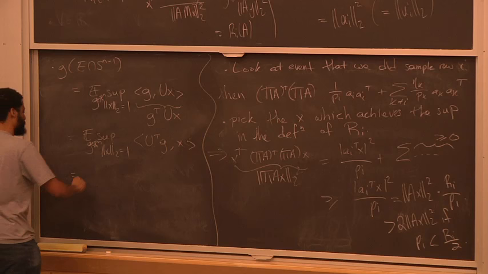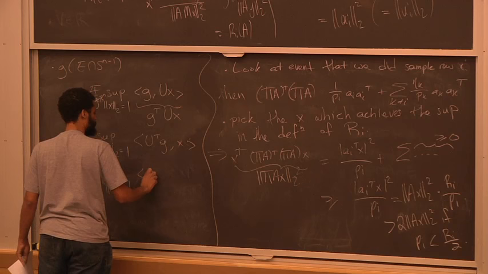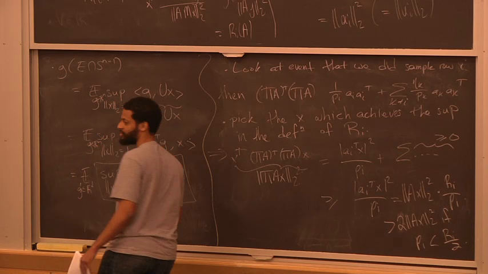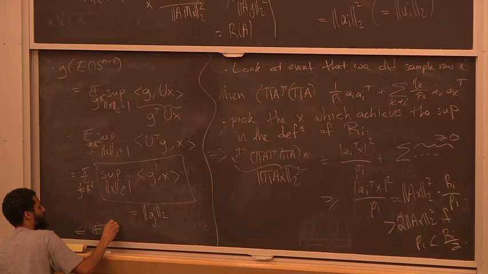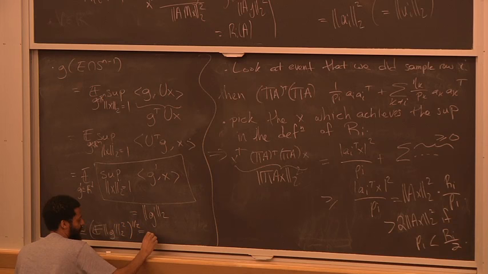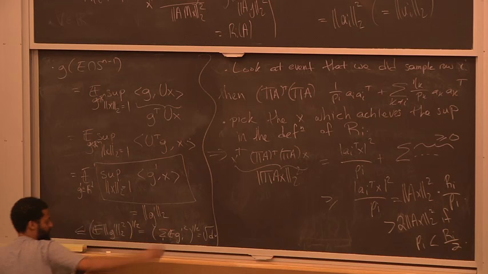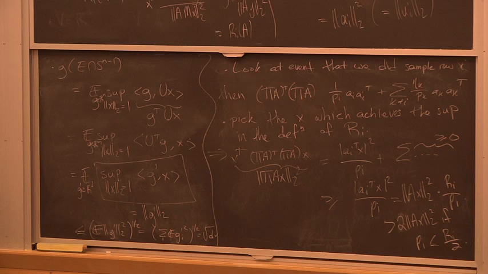This is the expectation over g' in R^d of the sup over x of unit norm of g' dot x, and this is just equal to the L2 norm of g'. So this is at most the expectation of the L2 norm squared of g' to the 1/2, which is the square root of the sum over i of the expectation of g'_i squared, which is equal to root d. So what we just showed is that g of this thing is at most root d. For us, this thing is just d over epsilon squared, so g squared is then d.